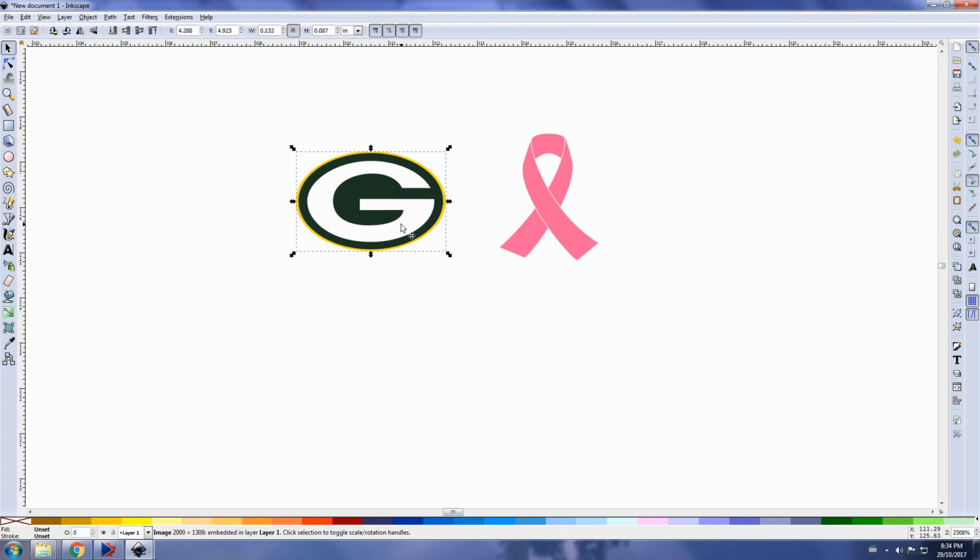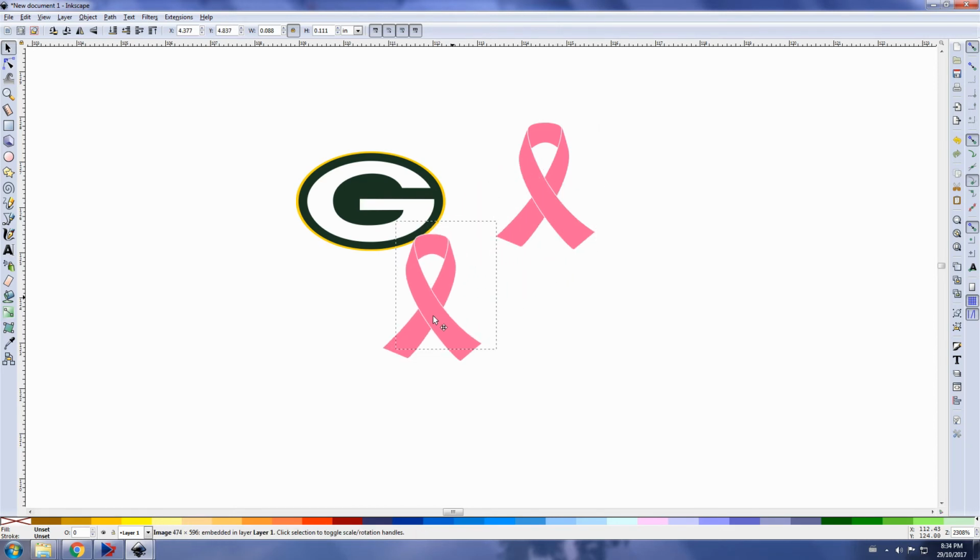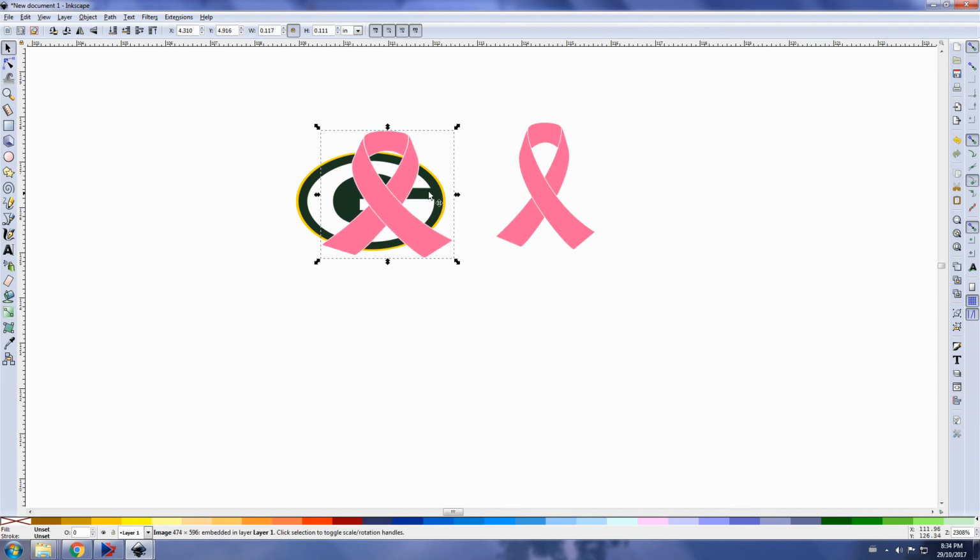I wouldn't do this to a more detailed regular type logo, but we can get away with it here, I think. Because it's such a simple design, because I imported the Green Bay logo after I imported the ribbon logo, it overlaid the ribbon logo. But here I'm going to make a duplicate of our original image so I can overlay it on the Green Bay logo. Just makes it a little easier as I resize it for what I want. So I'm going to change the aspect ratio here a little bit.